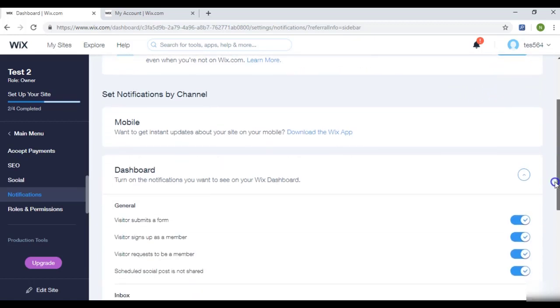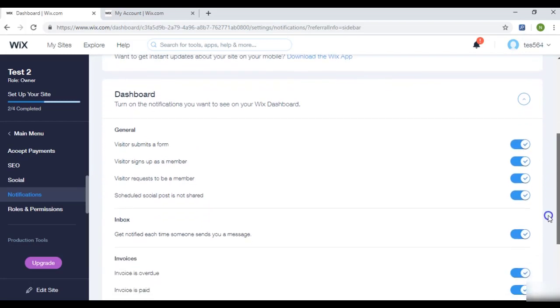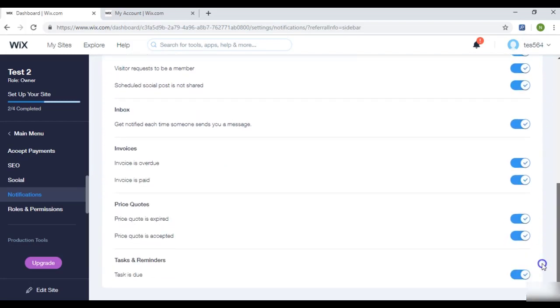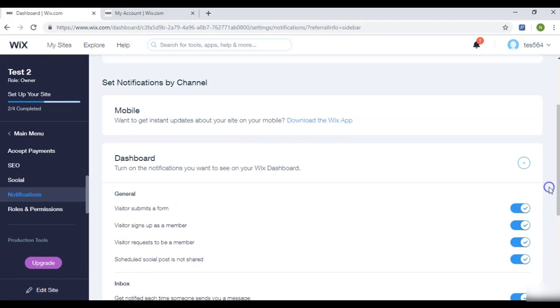You can also get notified via mobile, and of course, you can identify what you want to pop up on your dashboard. I would say in general, it's best to leave it. Just, of course, if you're afraid that you're going to miss anything, at least you have that right here. And via this bell icon, you'll see a lot of these notifications.